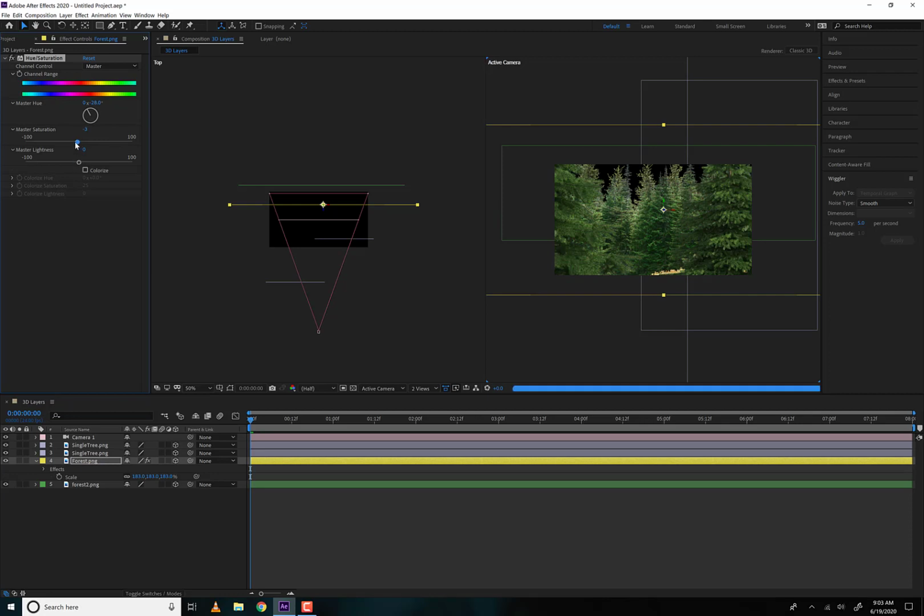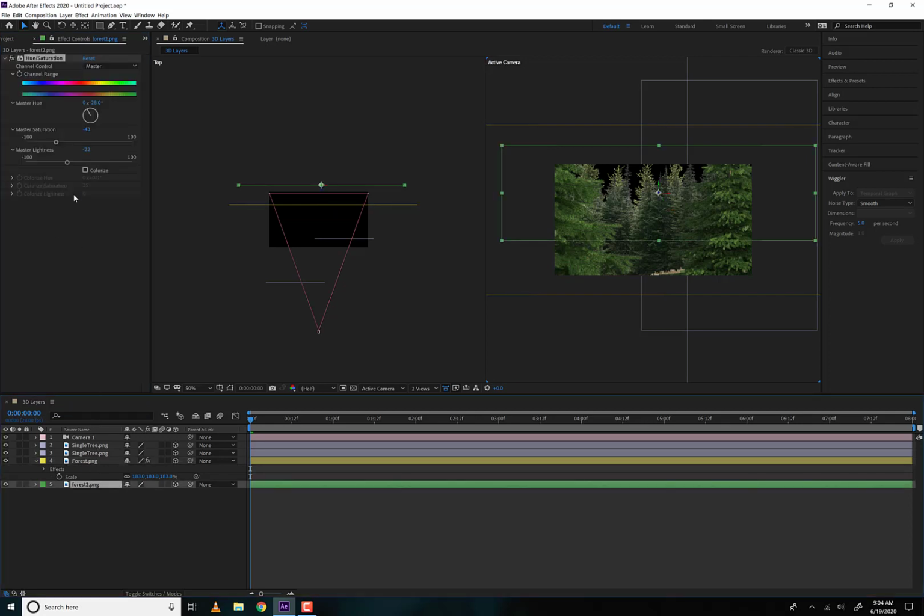Now, I like to take down my saturation a little bit, especially if I'm dealing with depth in a scene. That is just going to give me a little more distance. And if I like this, what I actually do is copy that effect, go to my other effect and paste it. It saves me a ton of time. Now, you can see it didn't match up exactly what I was looking for because those colors were different. But at least I don't have to go to the top menu bar.